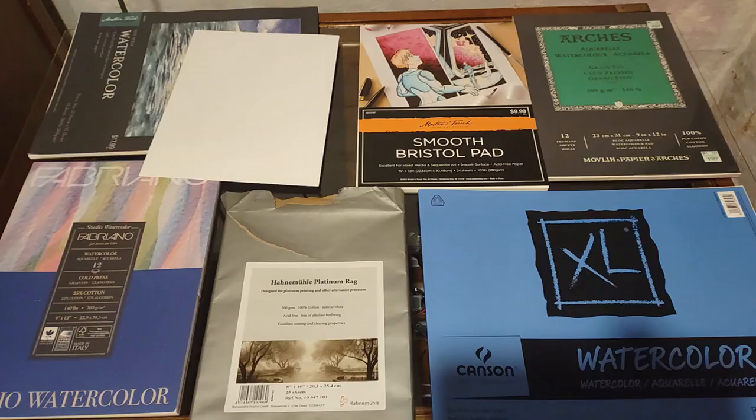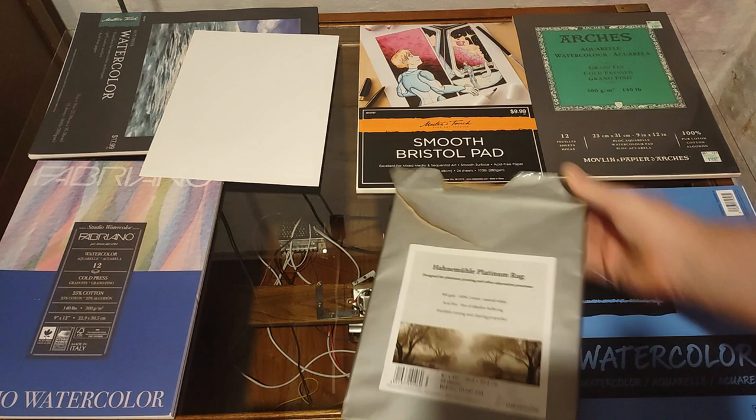So the first thing we got to talk about is paper. And I have an assortment of papers here that I've purchased. Some of it I'm using for carbon printing stuff, but any of these will work with cyanotypes. There are three main reasons I think that certain papers take less time to expose. Well, one main reason. Cyanotypes are extremely sensitive to pH. So this is completely neutral. This shouldn't have any effect whatsoever.